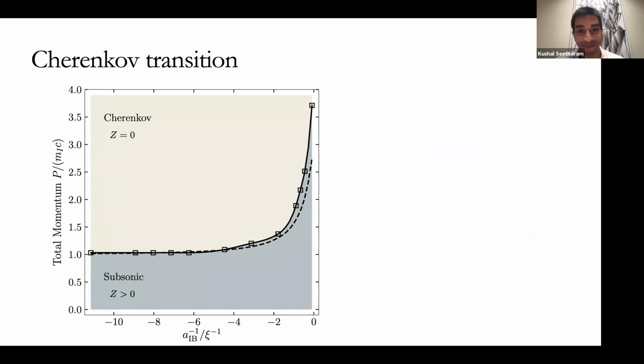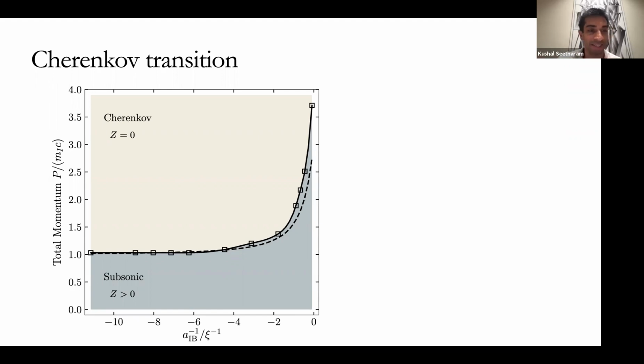This is kind of the main result I'll start showing you, slowly unfolding over the course of the talk: we find a transition. In a sense, it is a phase transition, but I think we should always be a little careful in this case of using that term, especially when talking about far from equilibrium. So what I'm showing here right now on the x-axis is the interaction strength between the impurity and the bosonic atom surrounding it.